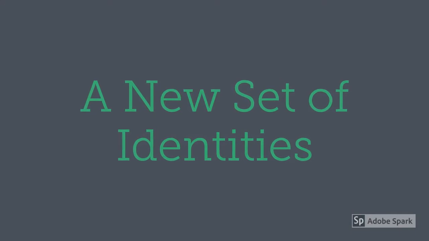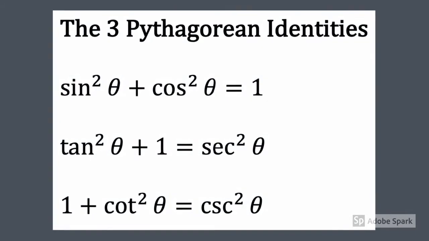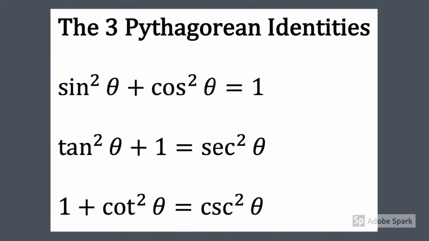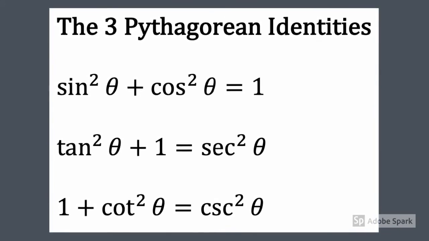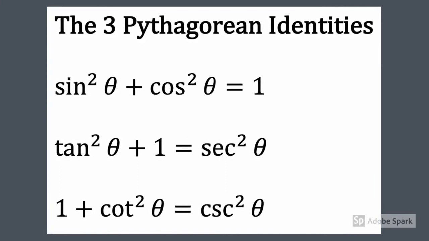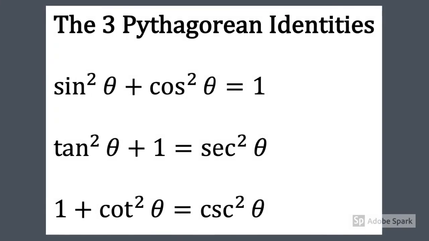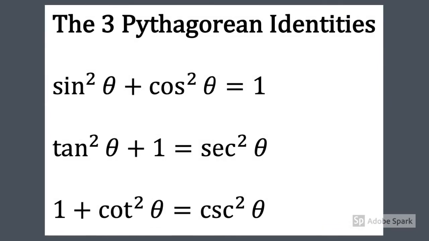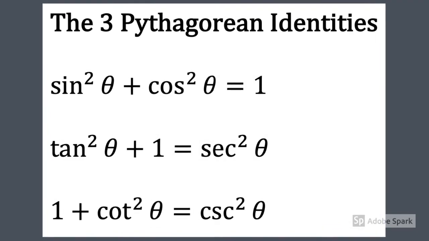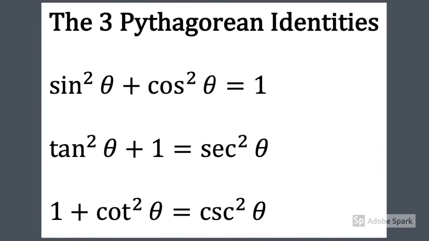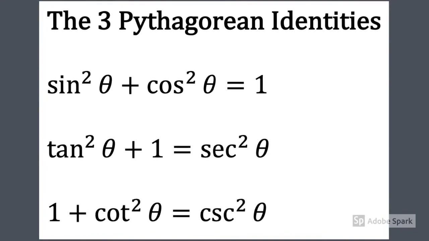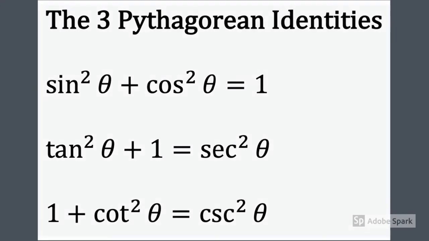Now we're going to present a new set. These three identities are called the Pythagorean identities. As time goes on, you're going to want to have the reciprocal, quotient, and all three of these Pythagorean identities memorized. To help with that, I'm going to show you where this first one comes from. It's not just a rabbit that we pulled out of a hat. And I'll also show you how, if you memorize the first version, the other two versions can actually be built off of the first one pretty easily, which makes memorizing easier.